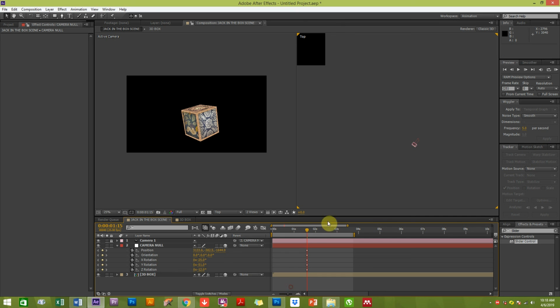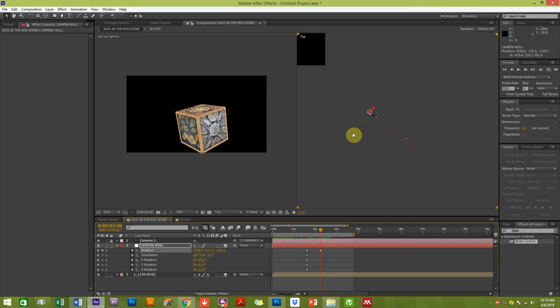Okay, so the box is going to appear, and then before it opens, I want the camera to zoom in. Zoom in close because we want to see the jack in the box coming out.